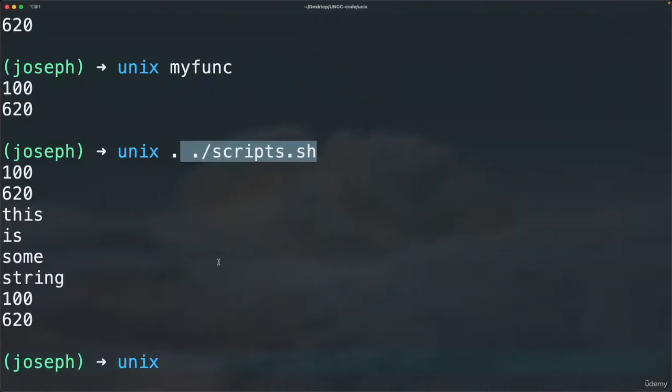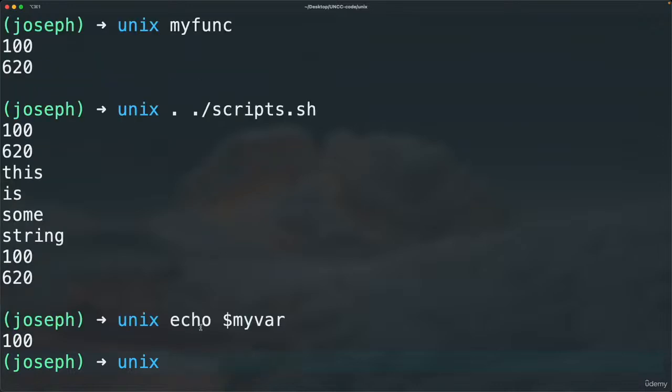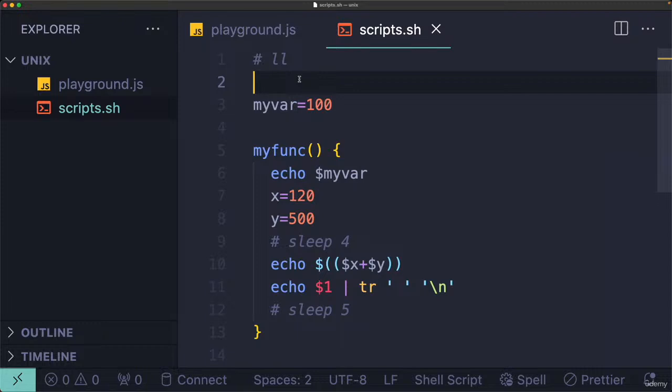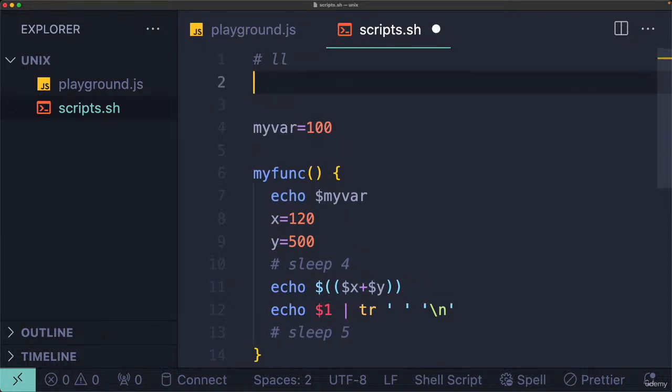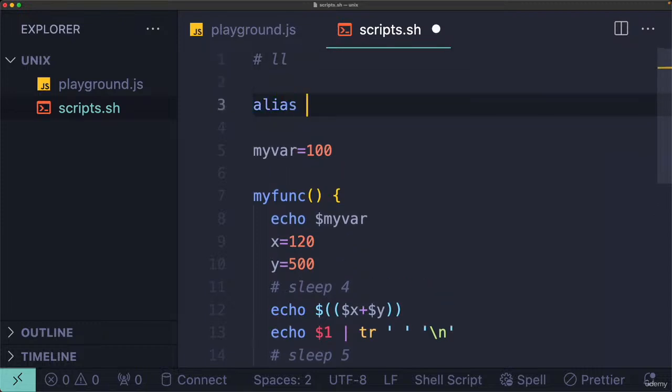So now I can say echo and then my var, and I have access to it because I said source scripts.sh or just simply dot scripts.sh. Now if I also define an alias right here, so if I say alias and then maybe run p, and this alias would be this one, so node playground.js.